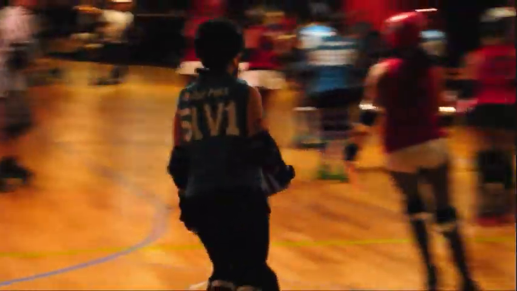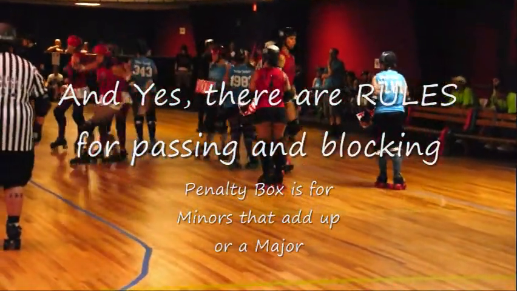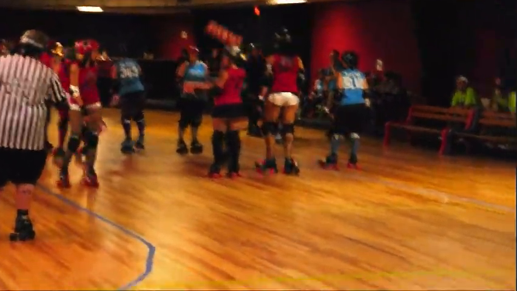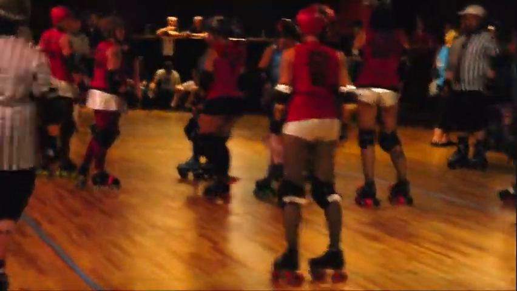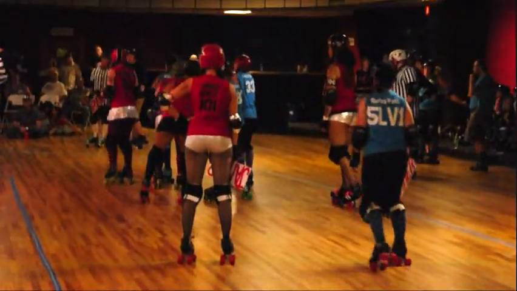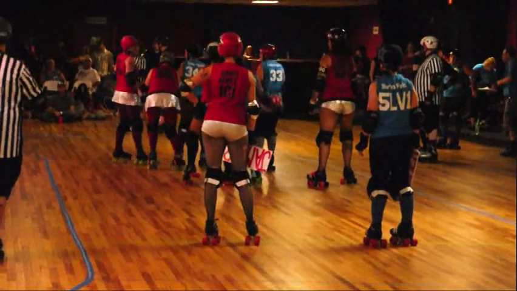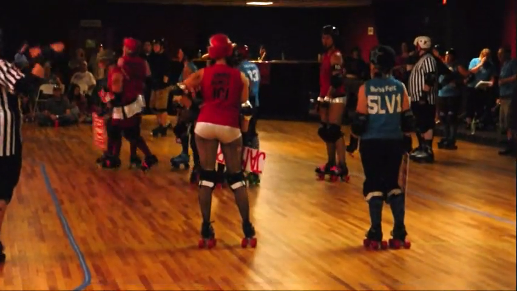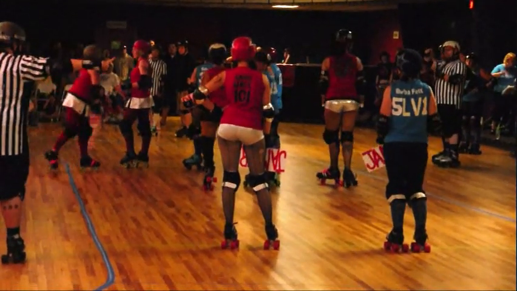Now here's where it gets interesting, ladies and gentlemen, because there are plenty of illegal moves in roller derby that can earn a player a trip to the penalty box. So what is illegal in roller derby? Blocking with the elbows, hands, or heads, tripping, back blocking, and passing out of bounds. Any roller girl who receives a major penalty will earn a 1 minute trip to the penalty box.